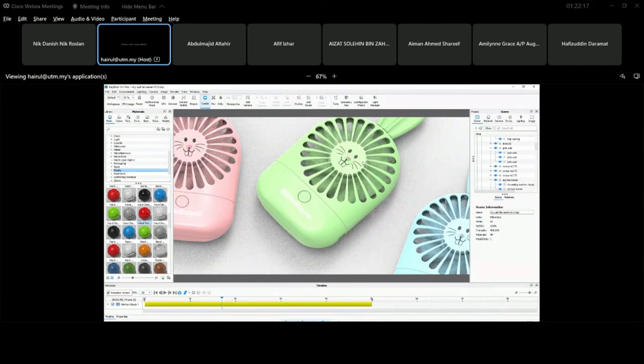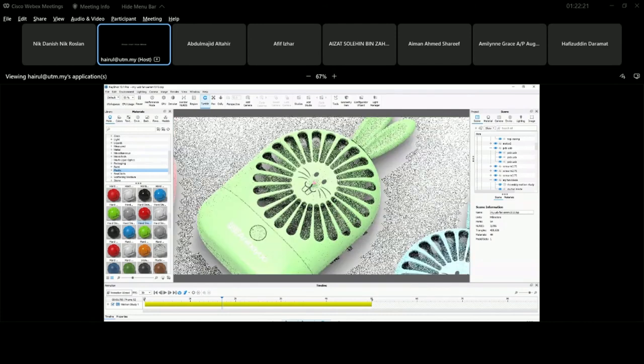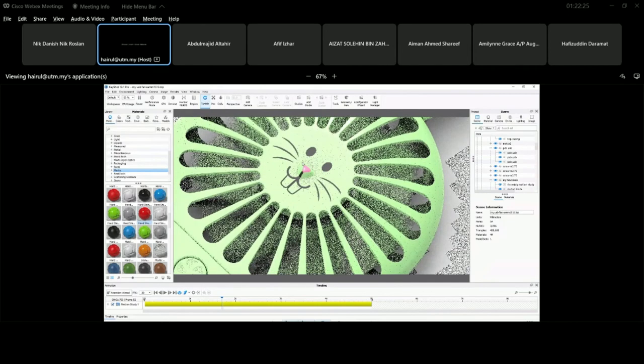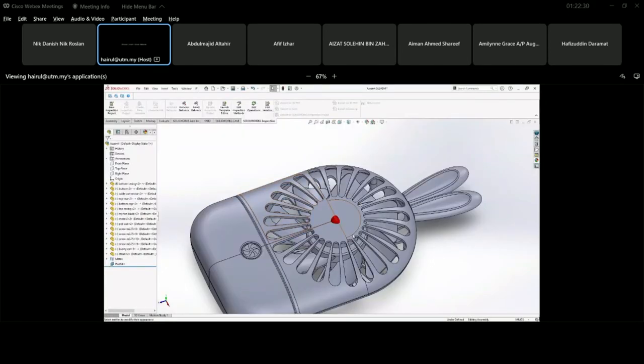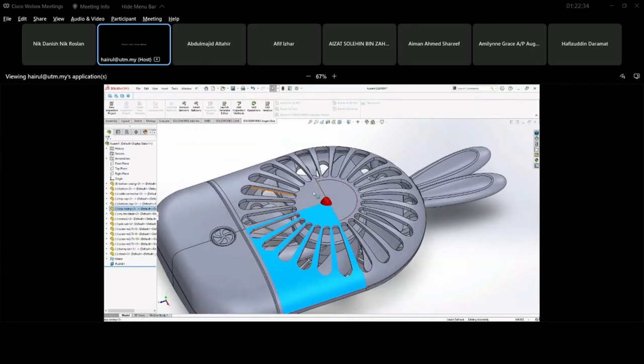Okay, too bad I cannot show you. Supposed to be okay because biasalah if I do live presentation, actually it's okay. Yang ni, the nose actually is a pink color. Kalau you update, my point is you update different material. Okay, my suggestion guys, kalau kata you have ni, you have a different material. This even case, top casing actually dengan nose is one part. Sometimes you want certain portion of your top casing to be different. Make sure you assign in Solidworks different color. Okay, then only you export to Keyshot.